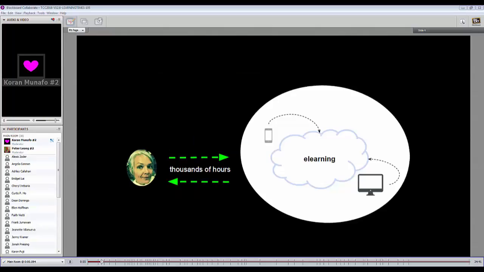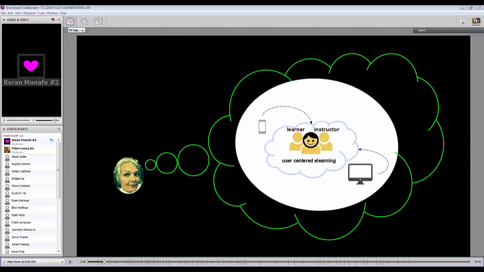I have spent thousands of hours learning online over the past 6 years that I have been earning my series of degrees, and that in combination with these programs now over the last 2 years have really inspired me to create this simplified user-centered e-learning design, considering access from an array of devices, platforms, and locations.